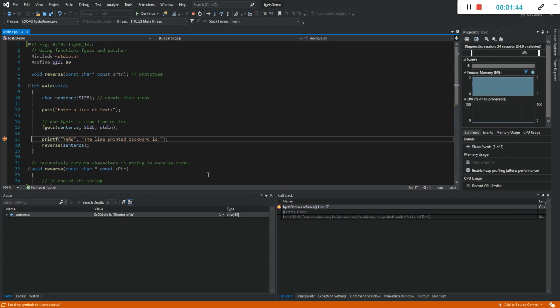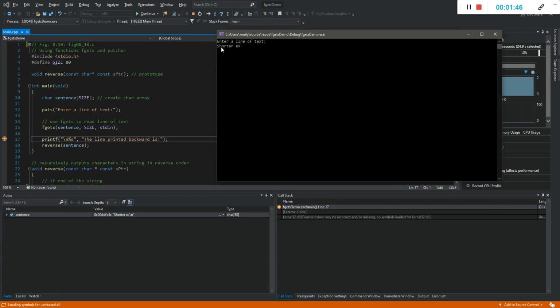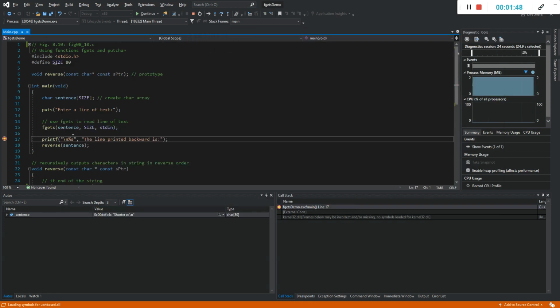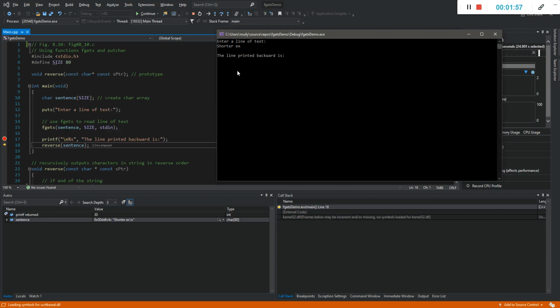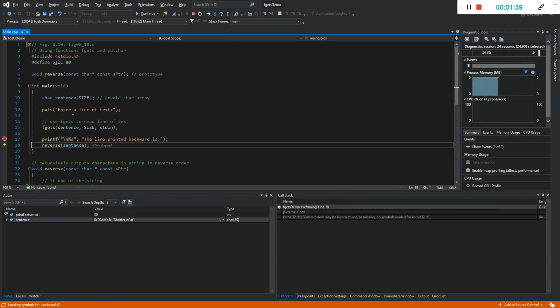Okay, and the output, nothing yet. Let me hit the F10 key to execute this printf statement. The line printed backward is, and now we make our call to the reverse function, and I'm going to step into that with F11.